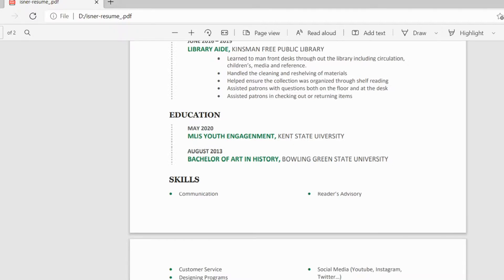Also, regarding length — you want to keep your resume between one to two pages. That's why I mentioned having a master resume with all of your past and current jobs listed, so you can just pull what you want. You don't want to give them three, four, or five pages because that's a lot of information to read through and they're not going to want to take that time. Just pull out the important bits that they need to know about you and the jobs that directly apply to the position, or word things in a way that makes them apply.